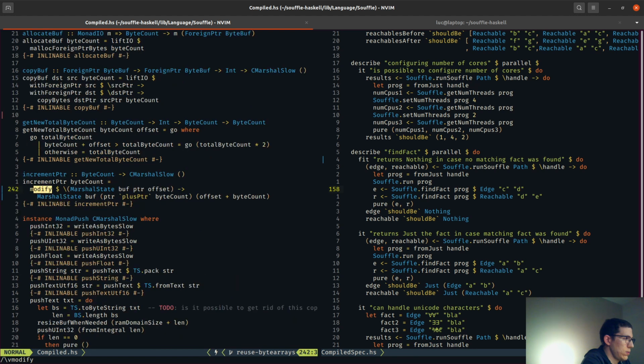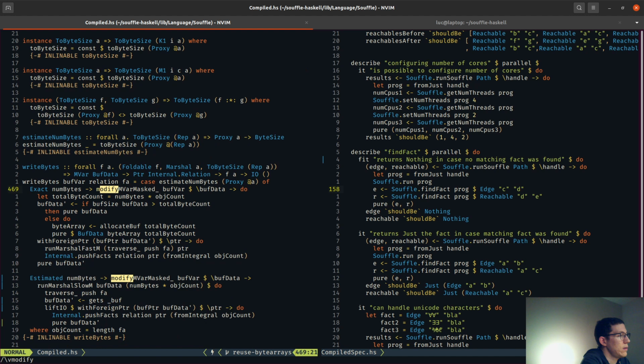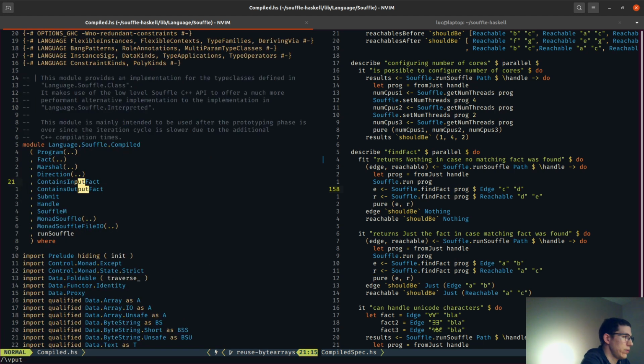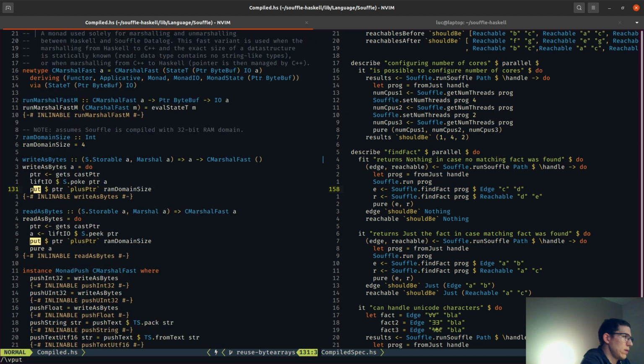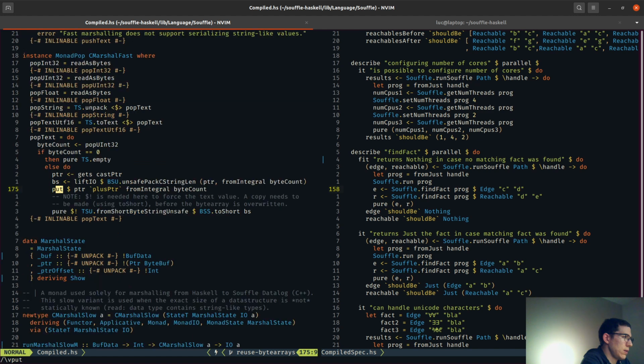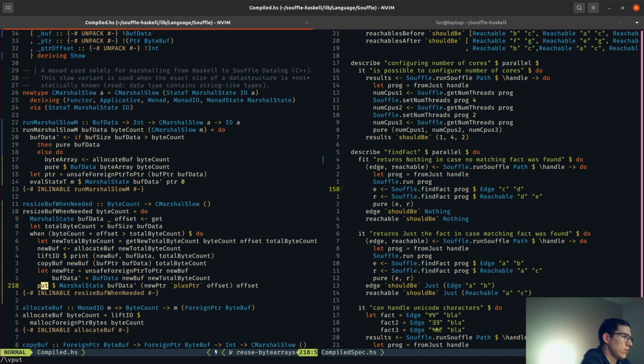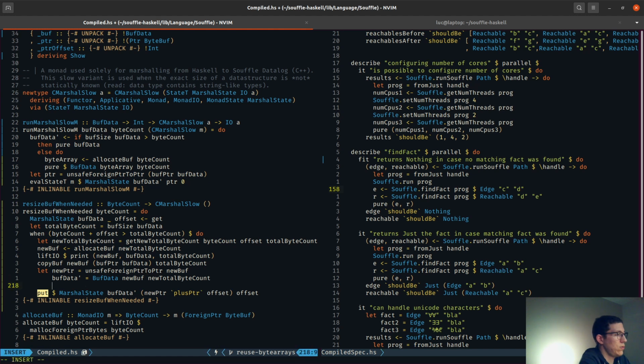So let's see. Increment pointer, that just increments it. That's fine. Where do we do a put? That's the fast one. That's not that interesting. That's also the fast path. Resize buffer when needed. So do we arrive?